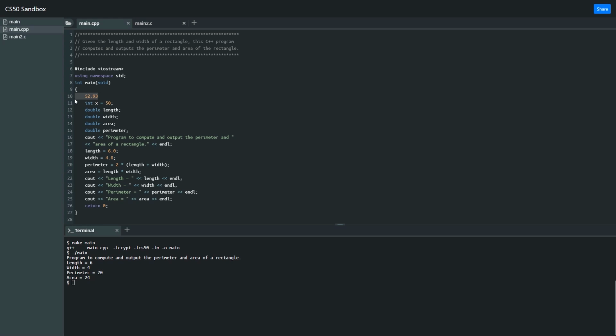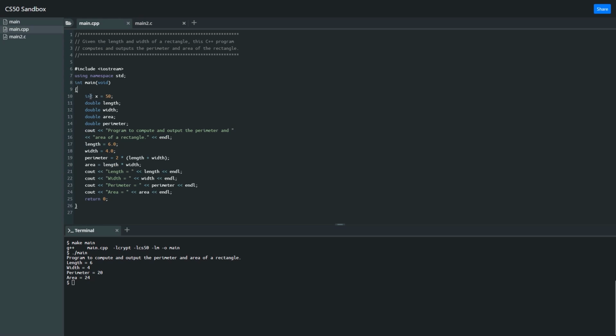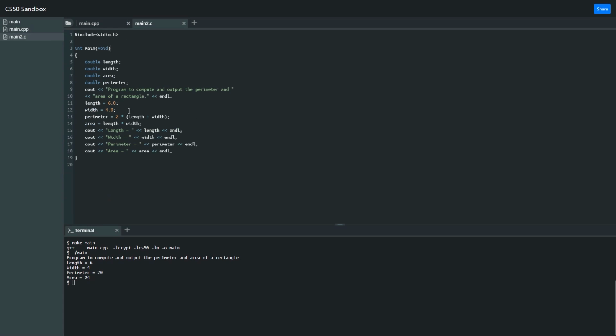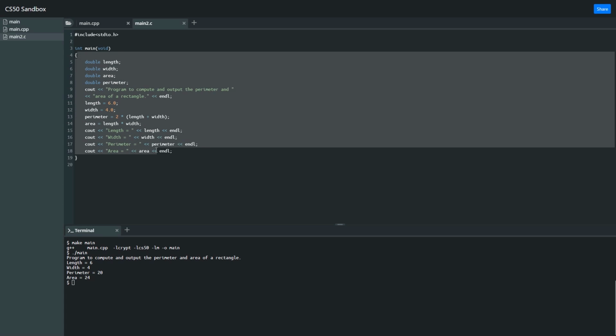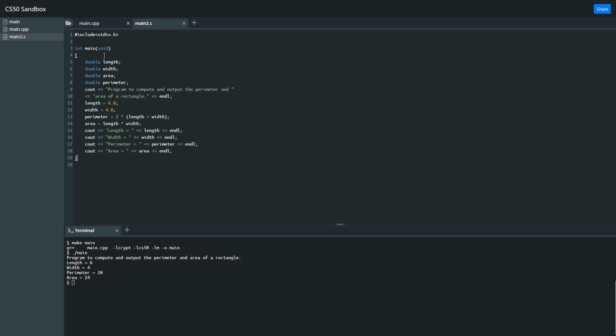And notice in C++, when you declare a variable, you always end it with a semicolon. The same goes with C. If you go to our C program, you will see it ends with a semicolon. And if we look at the C program, you may notice that this program is not yet completed. That is because we are going to complete it for you while we are doing this.